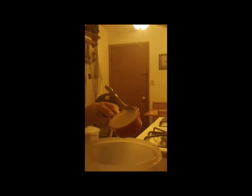So it says to mix the filling, which is the brown sugar, the cinnamon, and the butter. It's a half a cup of butter that was set aside to soften. So I have that here. Go ahead and we are going to tip it down here. Alright, so we're going to add the butter.